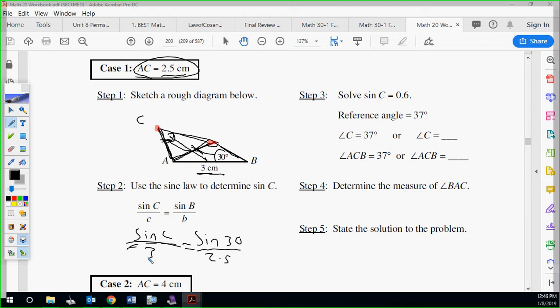Okay, you get 0.6, and then you get 37. But it could be 37 or what? Because we clearly see by drawing this that there's actually 2 options. Right, there's the 37. Sorry for angle C. My lines are everywhere. Let me try to make it this here.